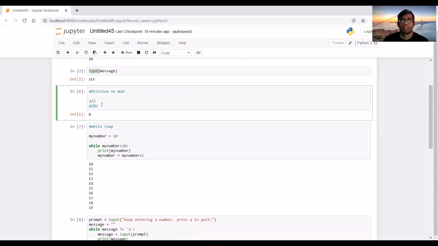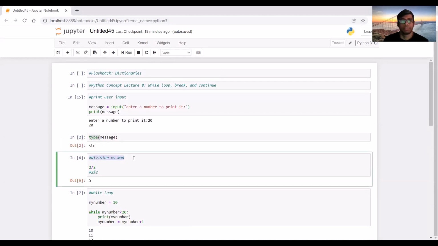Now, another important concept is division versus mod in Python. When you use the division operator, 2 divided by 2, if you run it, you will get 1. But the modulus operator checks whether it is divisible completely by this number. So when you use 2 mod 2, you will get 0 because there is no remainder.